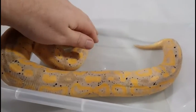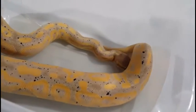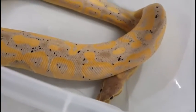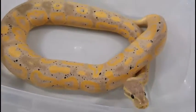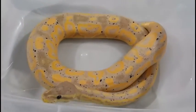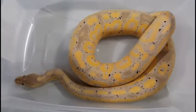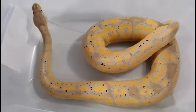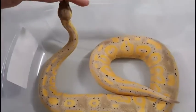This here is a banana cinnamon, also born on August 9th. He's weighing close to around 700 grams. Got some real nice speckling on him. And same as his brother, he likes to roam around, so I'm trying to keep him contained in the tub here. Isn't that real pretty? The oranges really stand out on the banana cinnamons. You get more of the yellows and a little bit of the oranges on the bananas, but the oranges really stand out.